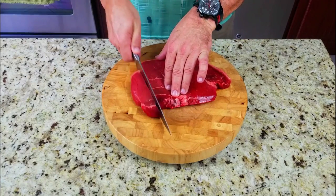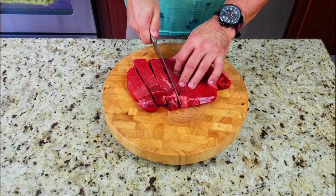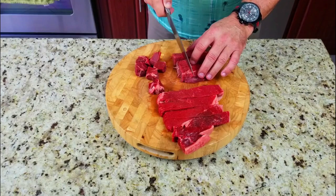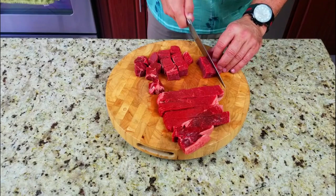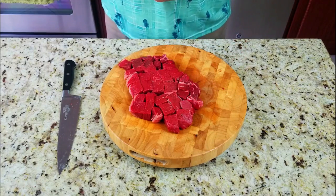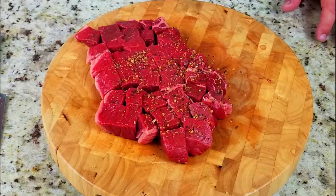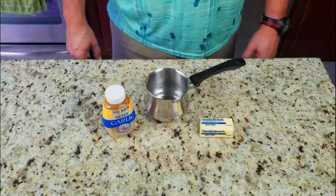We're going to start off with a nice thick cut of top sirloin. You don't need to go crazy with this cut - top sirloin works great. Nice and thick, it's going to work excellent for our steak bites. We're going to cut these into little one-inch cubes, stick some toothpicks in these, and after the marinade we're going with Montreal steak seasoning. Love Montreal steak - one of my go-to's for years. It's got a nice coarse, peppery and salty flavor to it.